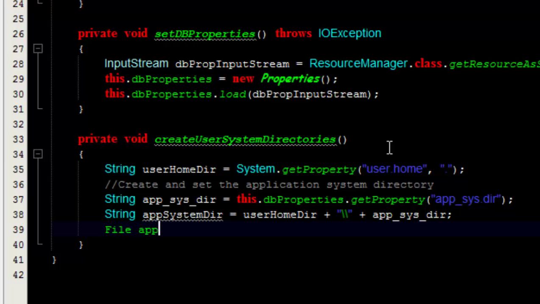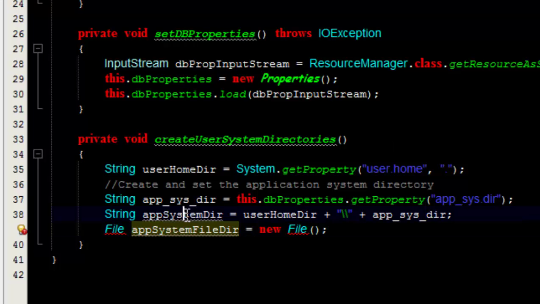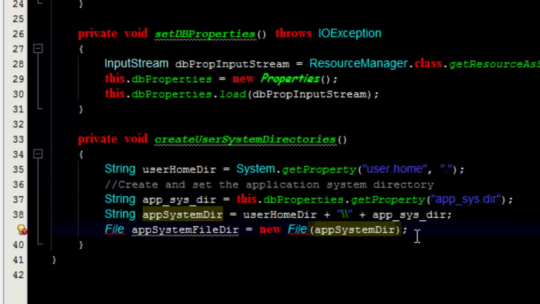I'm going to call this app system directory file to be equal to a new File, and I'm gonna pass this app system directory as the argument of the new File constructor.